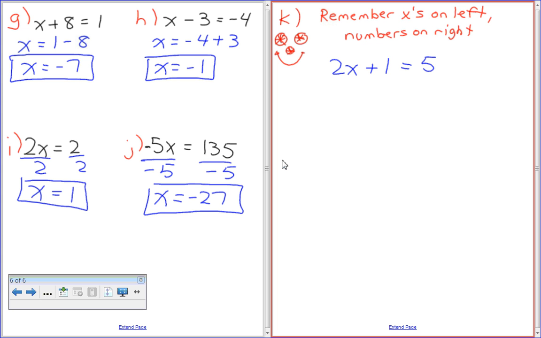So Emma, with that, how do I get rid of the plus 1 from the left? Would it be 2x plus 1 equals 5 minus 1? Yeah, good. So 2x. It's the same thing we did on the previous questions, except this is what we call a two-step algebra problem now.